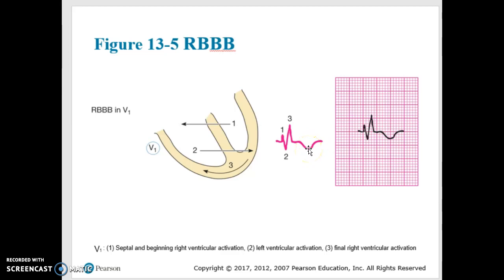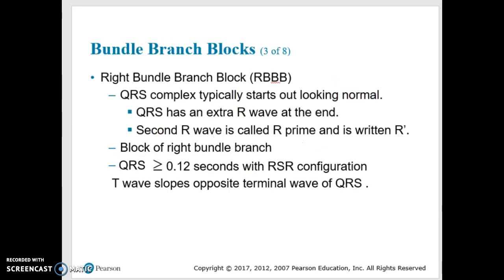And remember, in the past we mentioned ischemia. You have to be really careful when you have a right bundle branch block not to confuse this with ischemia or an old heart attack, because an inverted T wave can indicate ischemia. So we'll go through how to determine the difference in a right bundle branch block versus an old heart attack resulting in ischemia. But with the right bundle branch block, you will see a wide QRS complex, 0.12 or greater, and the T wave does slope in the opposite direction.